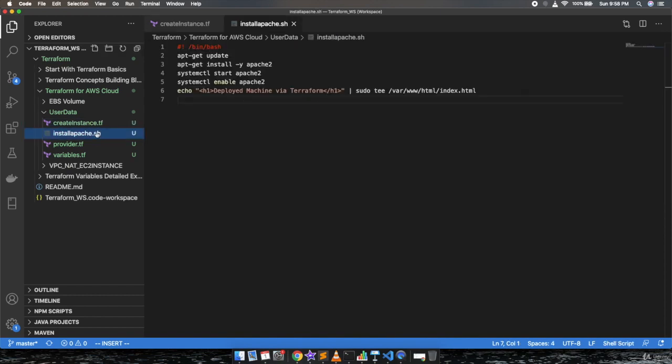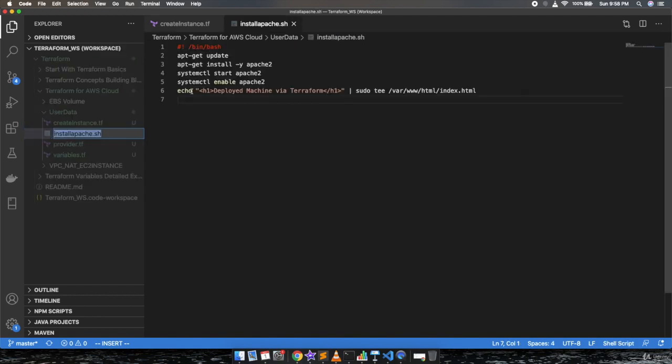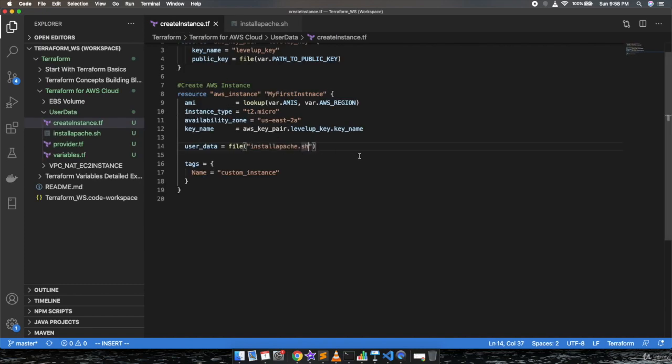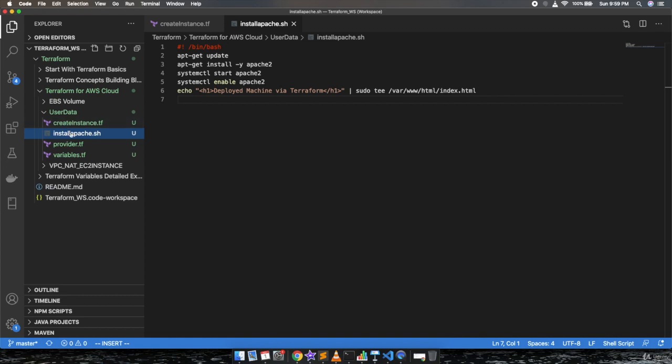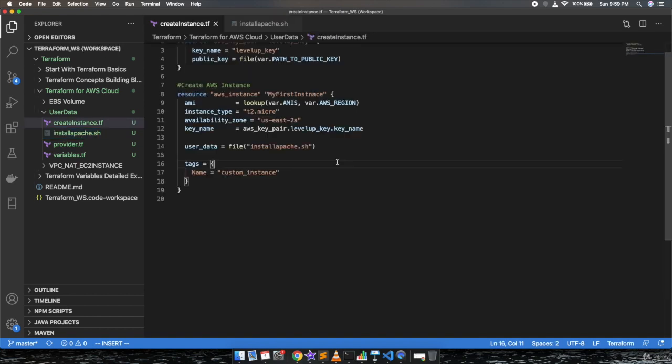I will copy the file name and provide it over here. So we have defined the user data on the basis of a file, and I'm providing the file name inside file. At the same location where create instance.tf, provider.tf, and variable.tf are present, I have my file install apache.sh. Right now I will save it and commit this code.